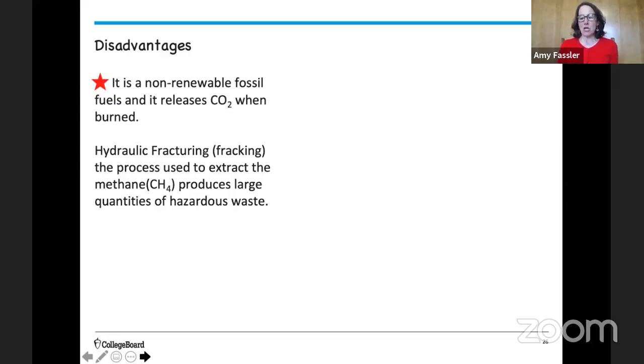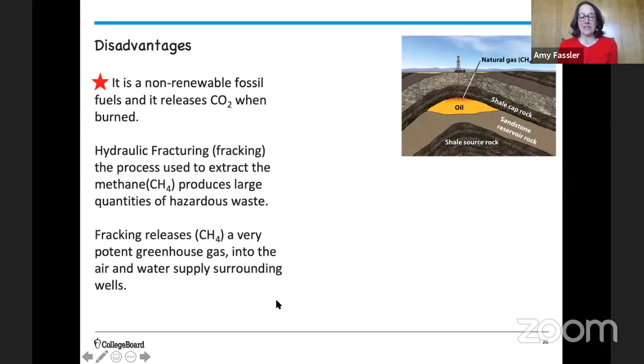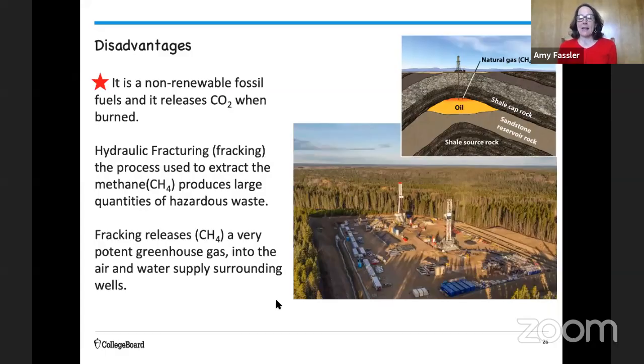You probably remember hearing about hydraulic fracturing or fracking. This is the process to get the gas out of that, free it up, because we've got that really dense, impervious cap rock layer. Even if you don't remember the name of it, I just want you to understand that in order to understand why we frack, you've got to understand that there's that impervious layer. This process of hydraulic fracturing produces large quantities of hazardous waste. And in addition to that, the methane, once I free it up through hydraulic fracturing, can now enter the atmosphere or the surrounding groundwater. And this is an image of a large hydraulic fracking operation in a northern forest.